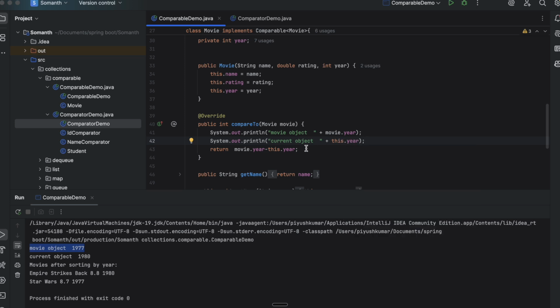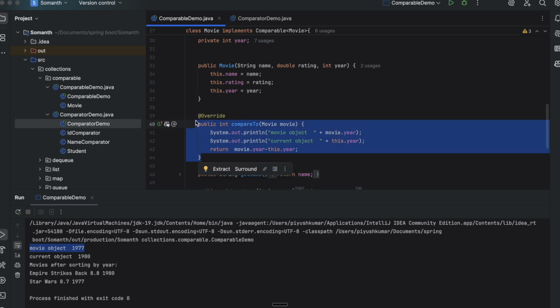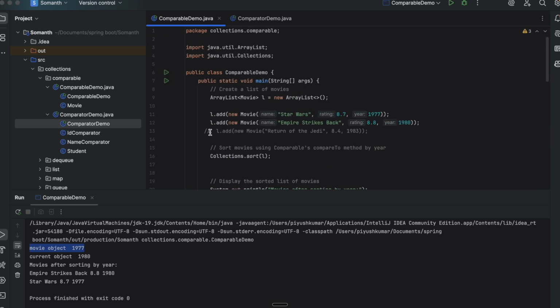It will compare with the current object. When we have only one object, there is nothing to compare, so this method is not even invoked at that point. Now if you create another object, your this will compare with the result. Now let's see what is getting printed.